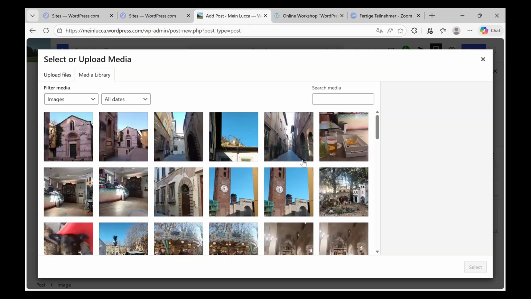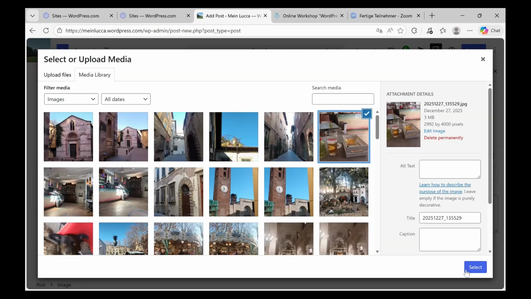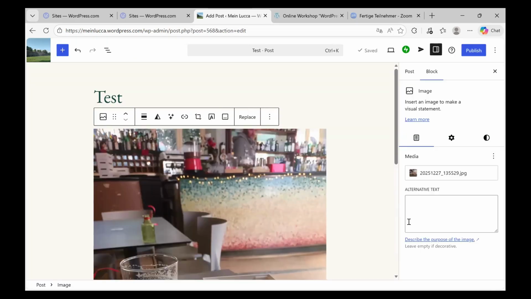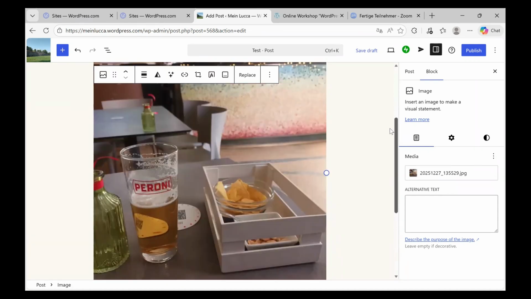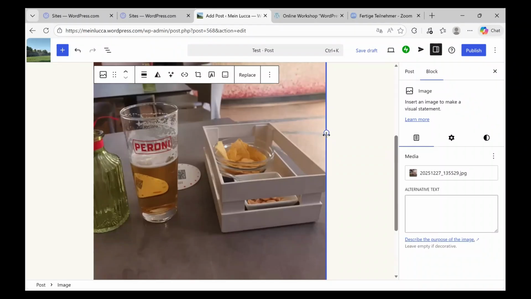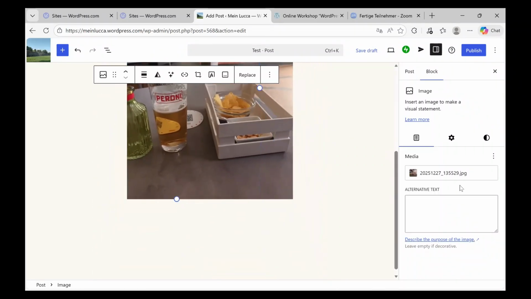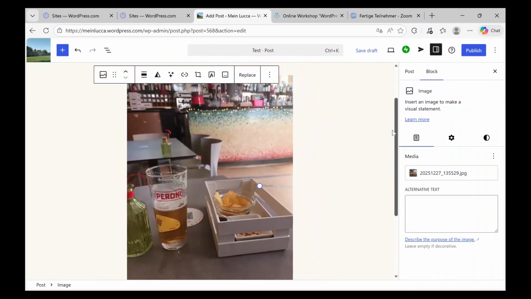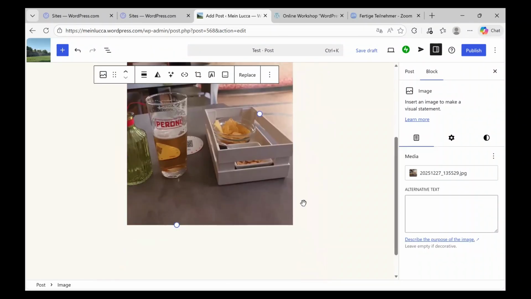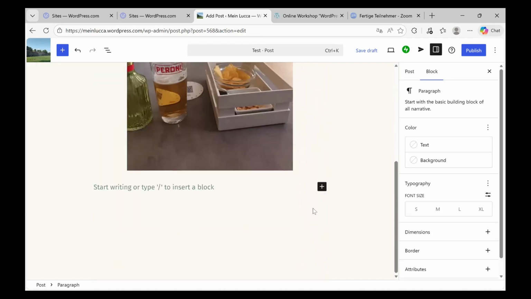Then I look for a picture, for example, this one. You see it's very large, so I can use this, and it needs less place. And then I can write something else.